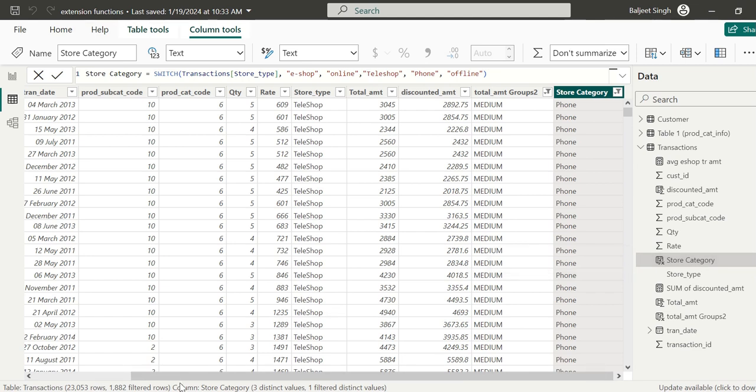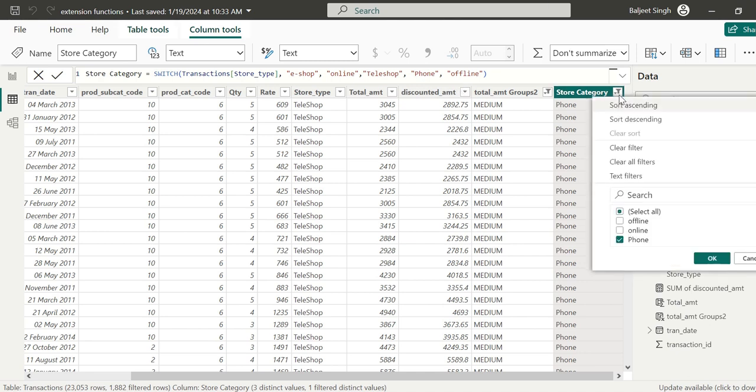So we have successfully used the switch function here, on the transactions table store type column, converting value 1 to this one, value 2 to this, else this is the result. This is how we can convert. If we select all once again, this is how we can convert and filter the data.